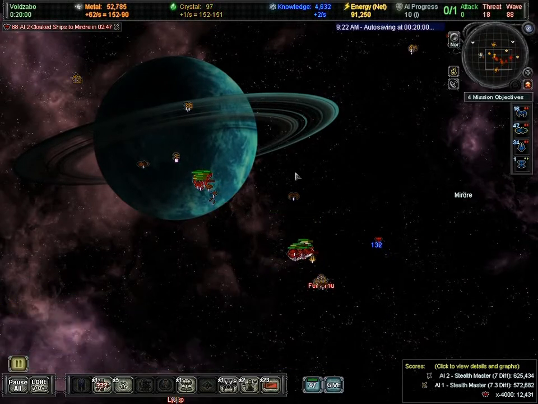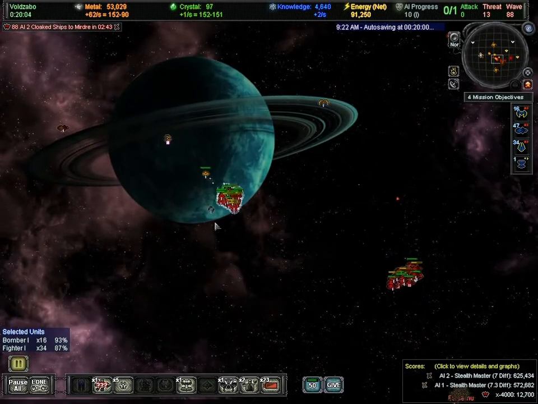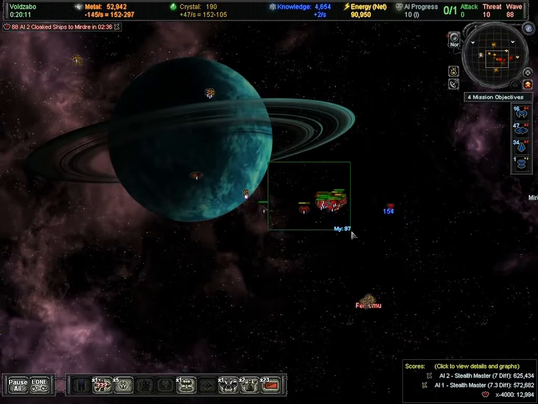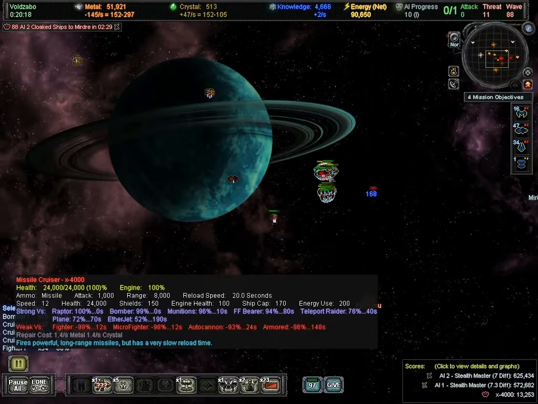My fighters here are getting a bit ahead of my cruisers. That's not a good idea, so I'm going to bring those guys back in. The bombers are with them, and those are getting kind of torn up by themselves. So instead what I'm going to do is select all these guys, hold G and right click. Now they've got this little blue border.